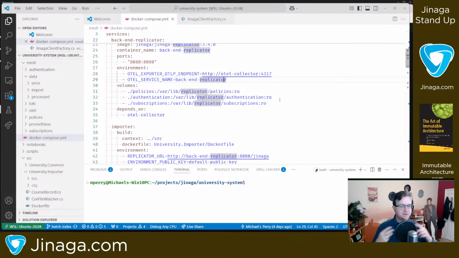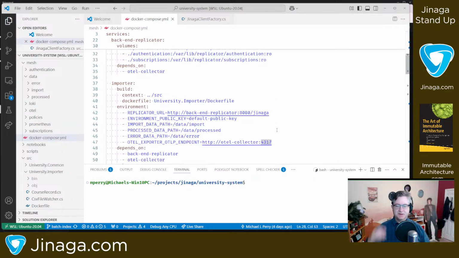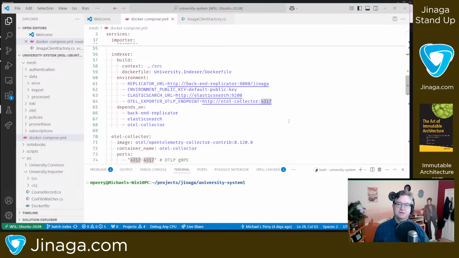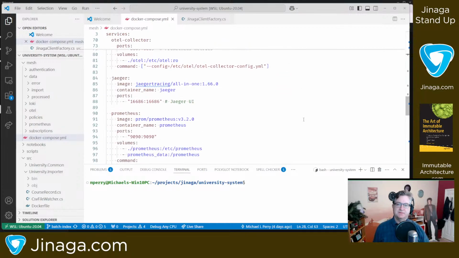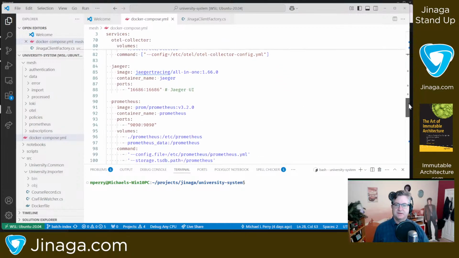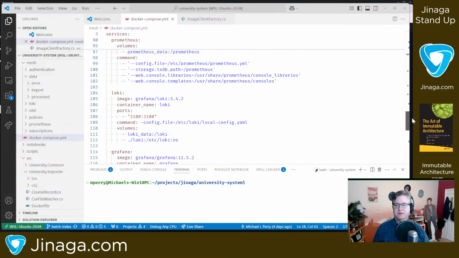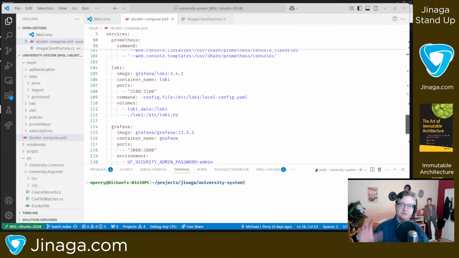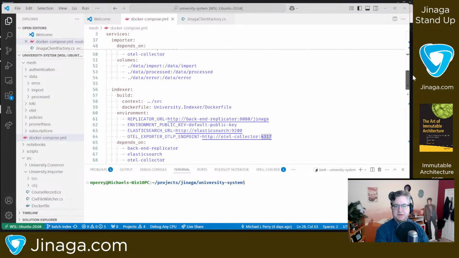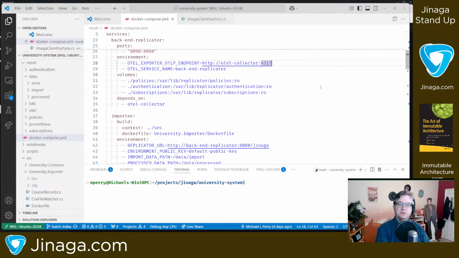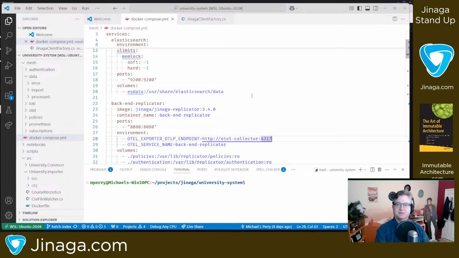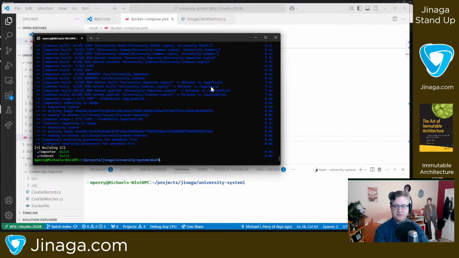That's traces, logs, and metrics, all going to this collector so that it can be partitioned out and sent around to the various visualizers like Jaeger, Prometheus, and Grafana. Loki is a little storage component. So we have that all set up and ready to go. All I need to do now is run it.